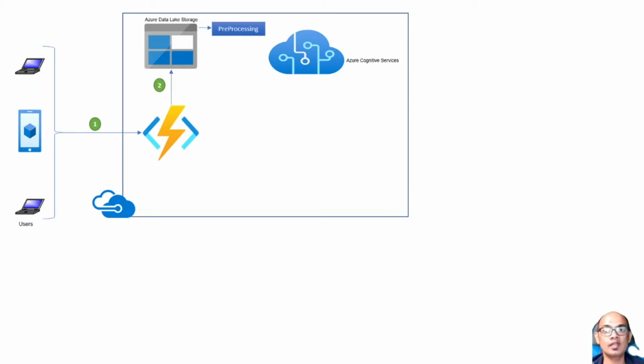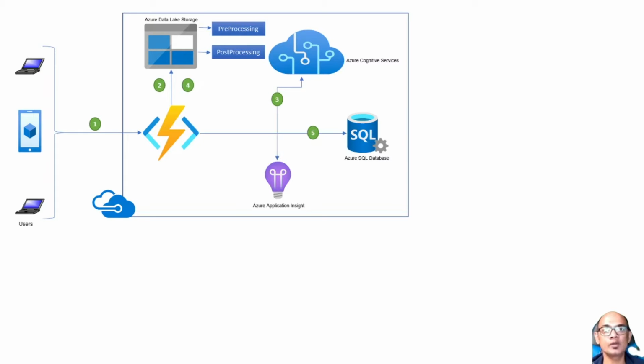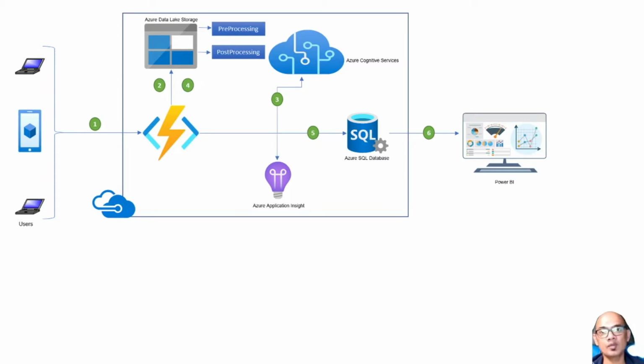Now, once we have that image available, the next step, at number 3, is we're going to call the Azure Cognitive Services and send that image reference to the Azure Cognitive Services and get the response back. As I mentioned earlier, the response is back in a JSON format. So we're going to extract the information out, and based on the threshold that has been defined by the user, we're going to draw a bounding box around the images.